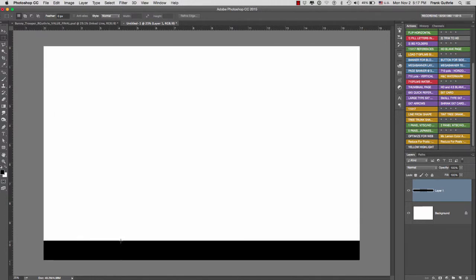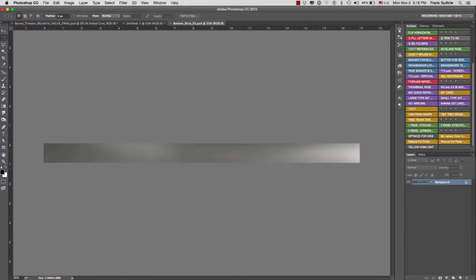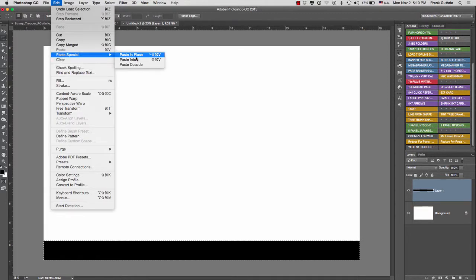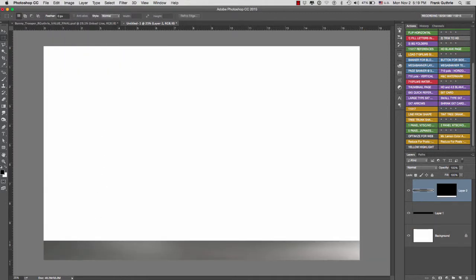And what I'm going to do is set up a graphic inside of this strip where I'm going to put my information on the left-hand side, the name of the content for this page. So it could be props, backgrounds, sketches, concept designs, character designs, etc. And then on the right hand side I will put my name. Here's my file right here. It's a simple metallic texture. I'm going to go to Edit, Paste Special, Paste Into, and as you can see there's my texture. Then I will merge it down.